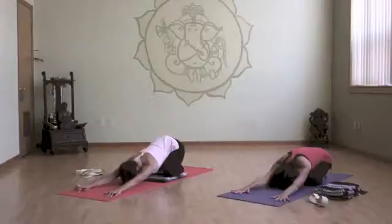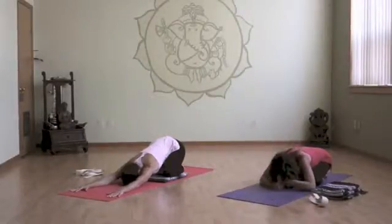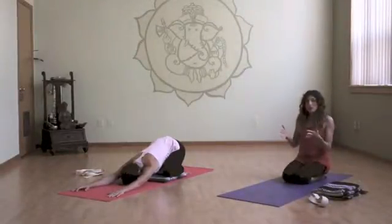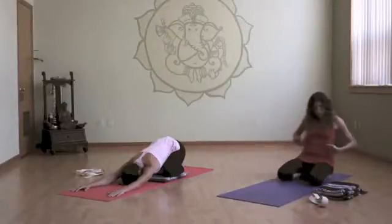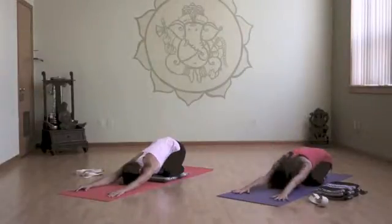Forehead can come to the floor if it's comfortable. If not, stack your fists and bring your forehead to your fists. If you have any low back discomfort here, you can always take your knees a little bit closer so that the front of your body is more supported by your legs. Classically, you'd like the outer ribs to rest on the inner thighs when you come into child's pose so you feel the support.